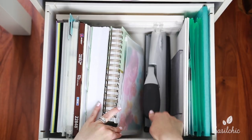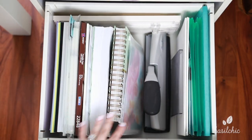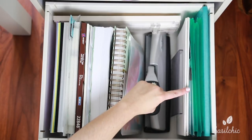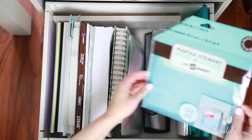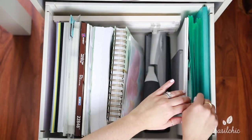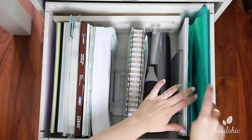Over here is our three-hole-punch stapler, and then behind here is our paper cutter. So it's kind of like all of our paper tools and paper things are on this side, which is really nice. Over here, because this section ends right here, I used to actually paint watercolors — so in here are some watercolors. And then this is just some little packets from Martha Stewart that I had gotten, and I love holding onto these because I use them all the time. I also have a couple extra of these from the Target Dollar Spot that I use for a lot of different things, including sometimes for filing.